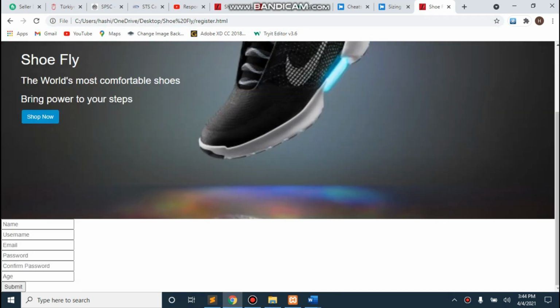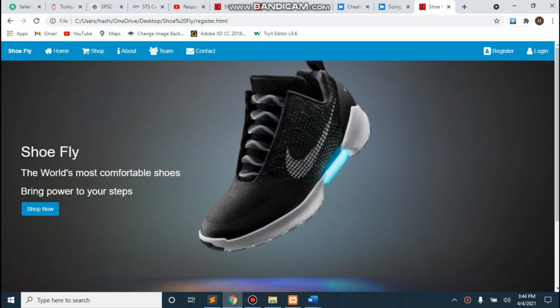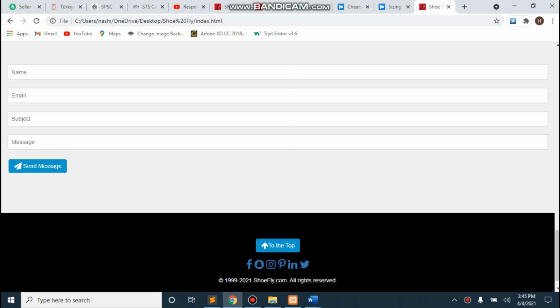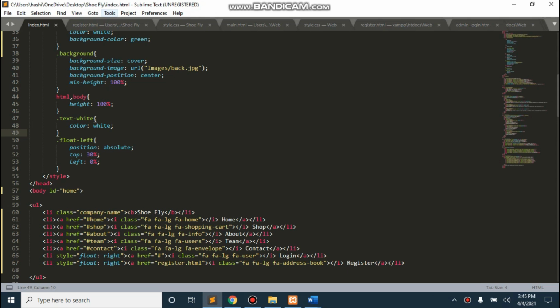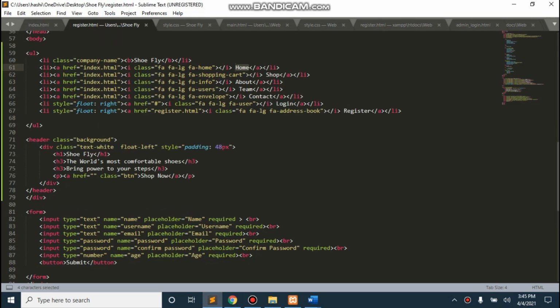Now if I want to go back to home or any other tab, I will click on this and I will be diverted towards the main page. This is the diverting from one page to another page.